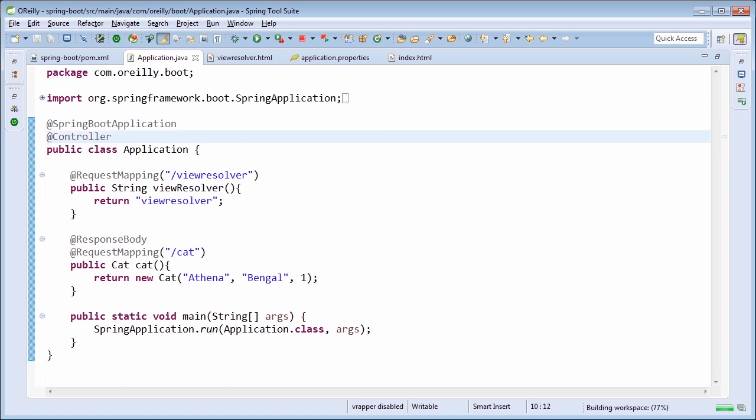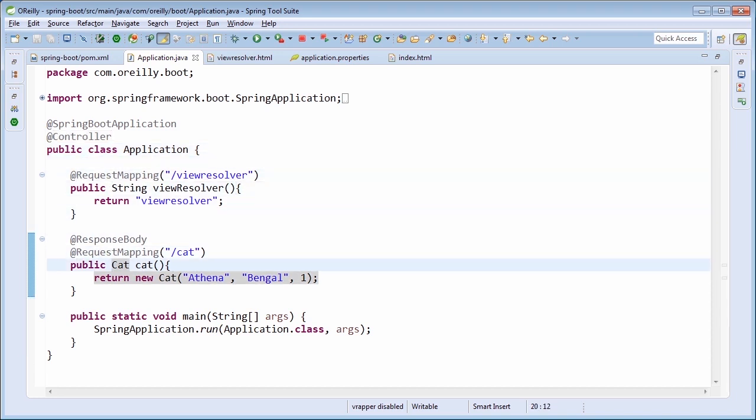Another bean provided by Spring Boot's auto configuration is the Content Negotiating View Resolver. This bean allows us to return a particular response depending upon the content type requested by the request. So, for example, we have the /cat path mapped to the cat method on our controller.